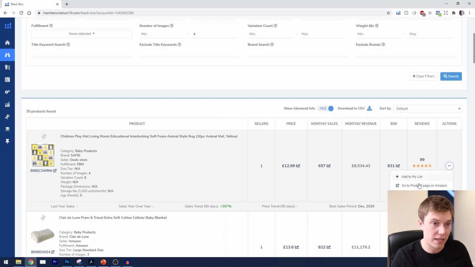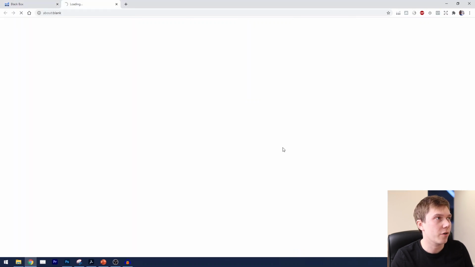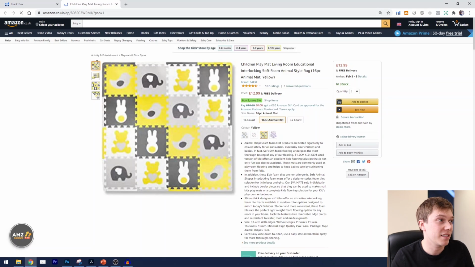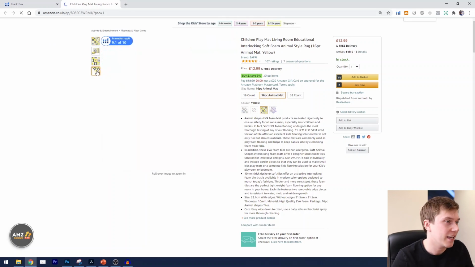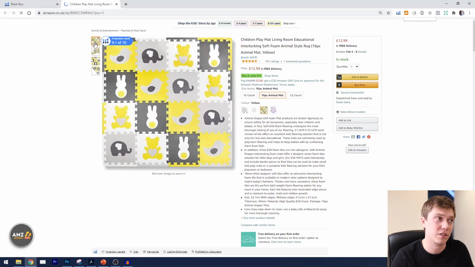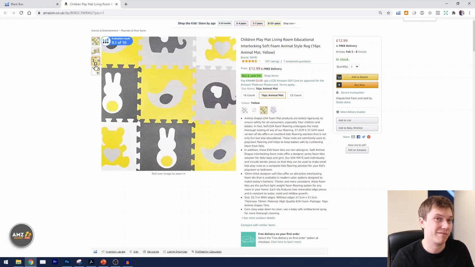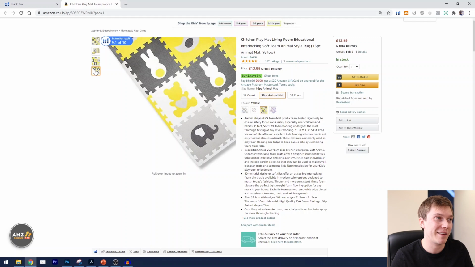So let's just have a look actually. If we click into go on the product page on Amazon, we can load it up. Okay, so that's loaded there and we can see straight away, can't we? It's 4 images and these images actually look pretty poor to me. There's no lifestyle image, there's no image of a baby or child using it. It just seems to be the same image but of different angles. So I'm thinking that looks to me pretty easy to be able to add my own angle.